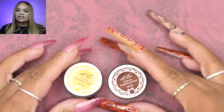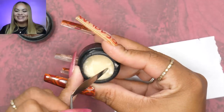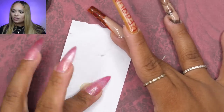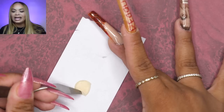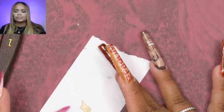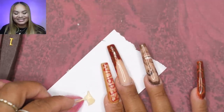For the door itself, I wanted to have an axe coming through it. So I took some of this molding, what do you call this? Carving gel. What is wrong with me? It's not even that late right now. I took some carving gel and created an axe. I added the handle as well. Once I finished, I cured it in place, and then I colored it in with some nail polish.